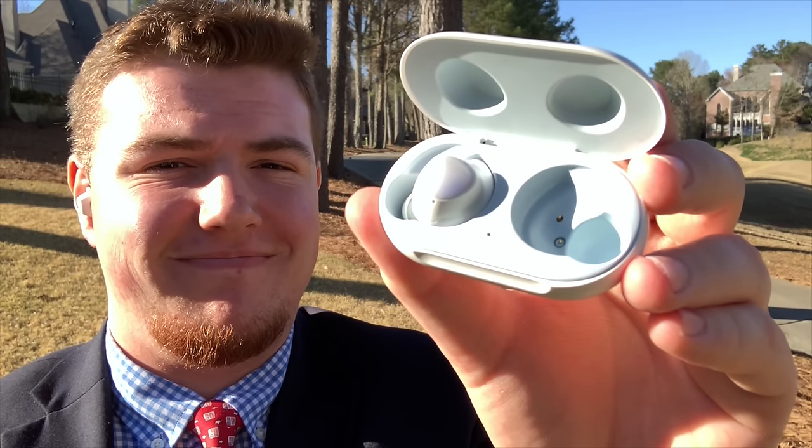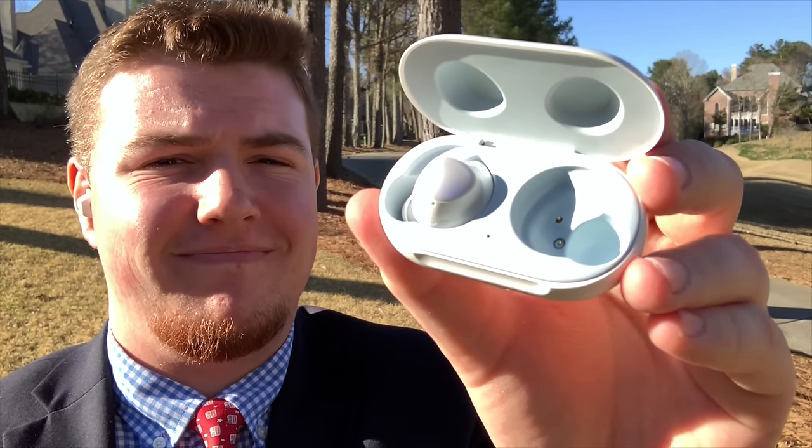So now let's get into some of the controls of the Galaxy Buds. These bad boys have sort of like a touchpad on their outsides that let you control the music. For example, if you tap it, that starts playing the music that you have on pause. And then if you tap it again, that repauses it. You can also use a double tap to skip to the next song, and you can use a triple tap to go back to the previous song.